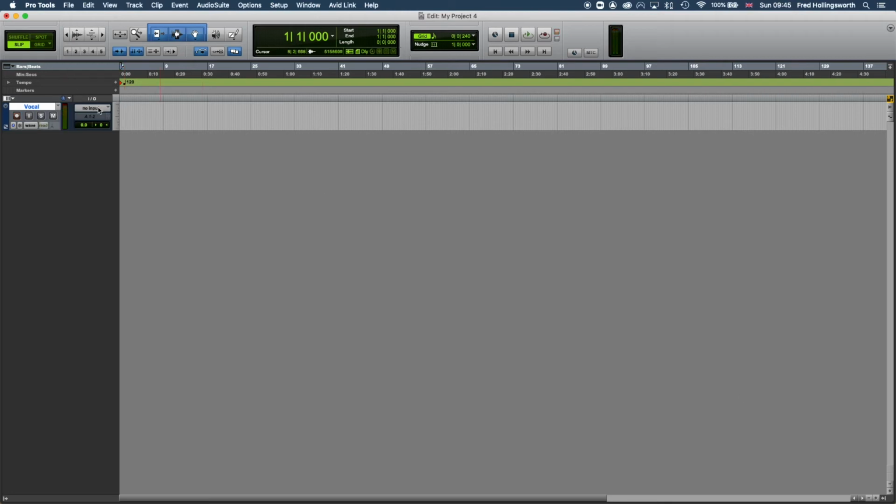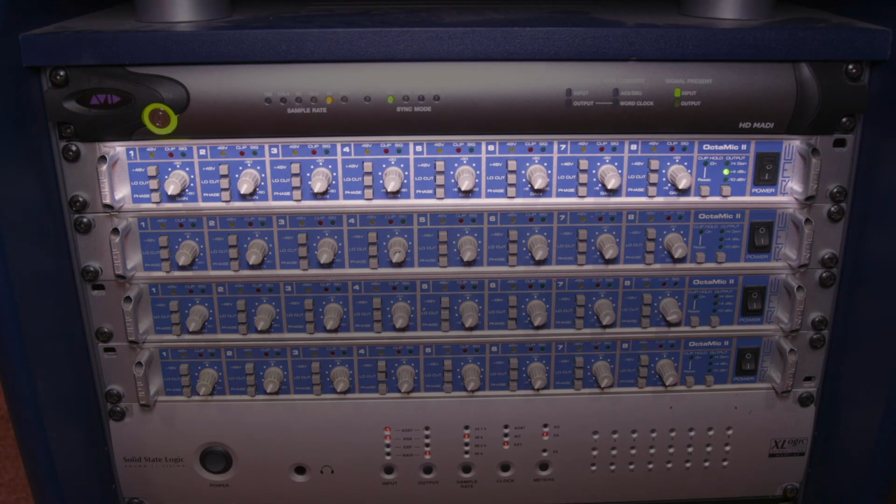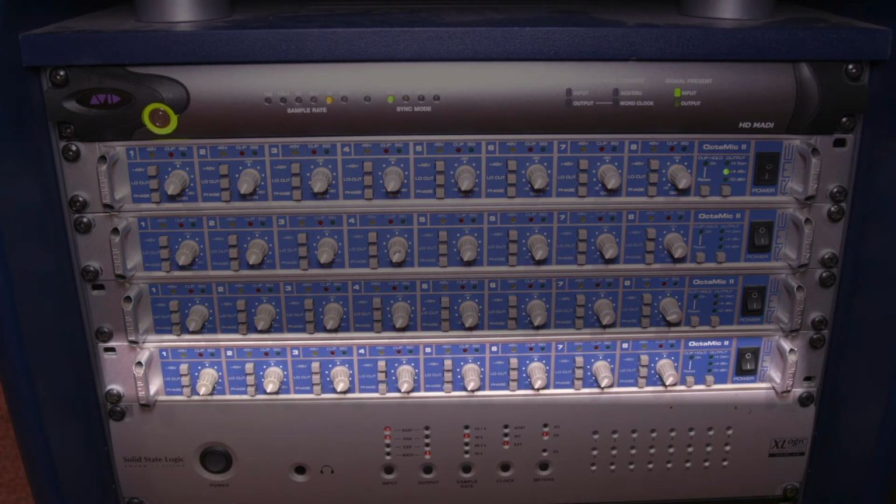In the main recording studios, the inputs from each preamp channel can be selected on the input selection on Pro Tools. The main preamps in the studio are RME Octamic preamps. In the input selection list, they are labelled as Octamic preamps. Each preamp channel has a number after it, which refers to which channel on which preamp you are selecting. The first number refers to the preamp unit itself, from top to bottom. In Studio 1, this will be 1, 2, 3, or 4.